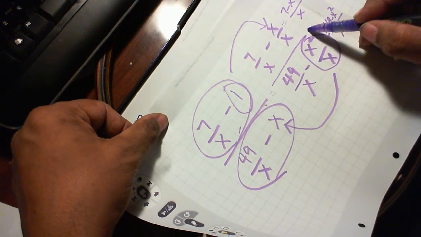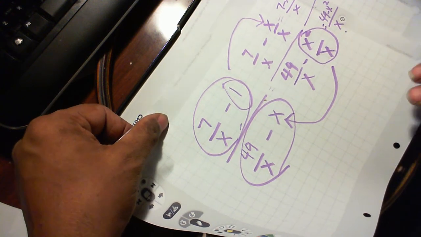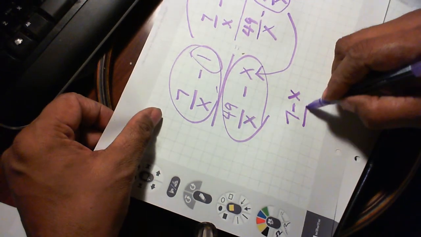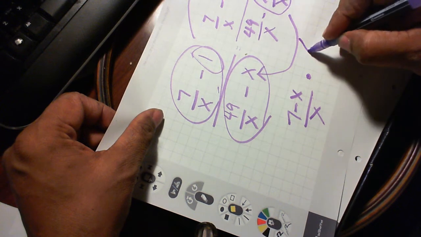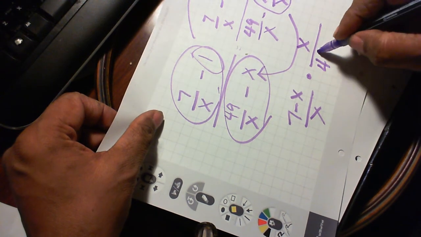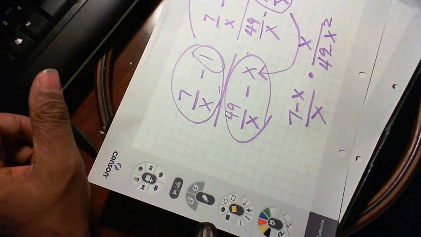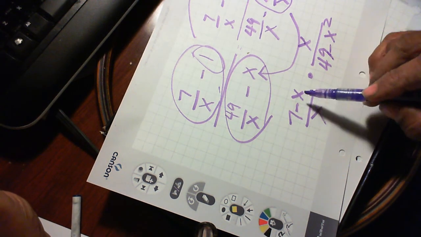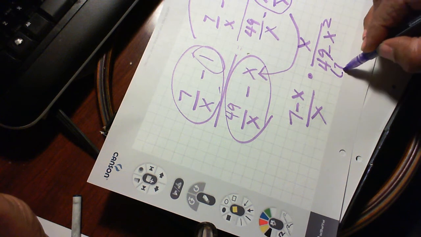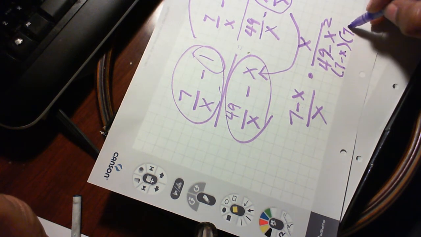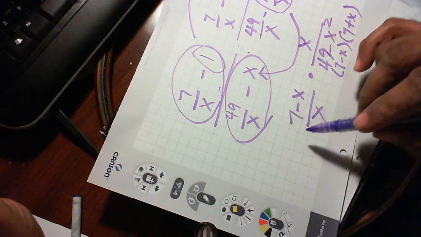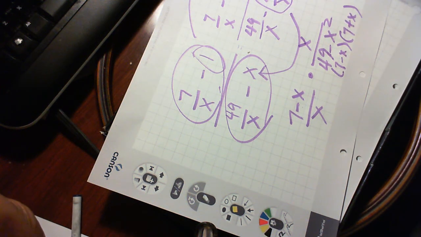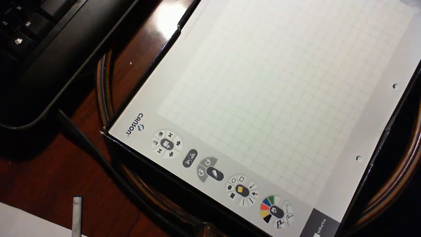Alright, so this divided by this, you take the reciprocal and you make it multiply. So you have 7 minus x over x multiplied by x over 49 minus x squared. Okay, now I'll let you finish this. Remember the x will cancel. The 49 minus x squared will factor into 7 minus x, 7 plus x. The 7 minus x will cancel with this, the x will cancel. You'll be left with 1 over 7 plus x. Okay?